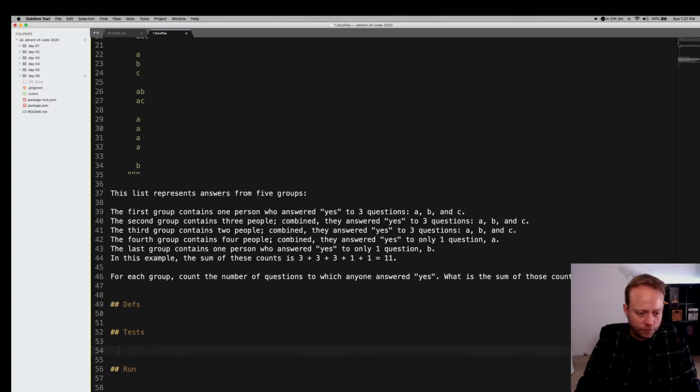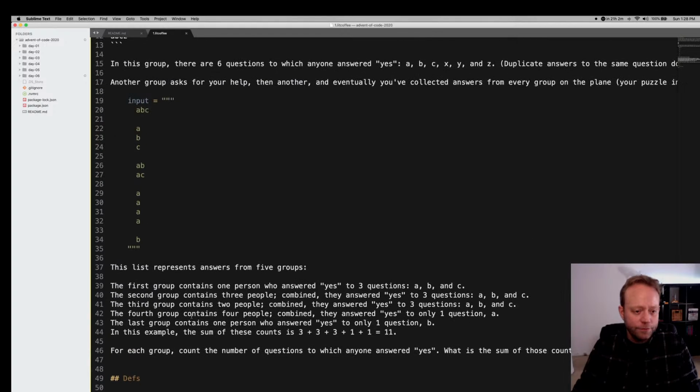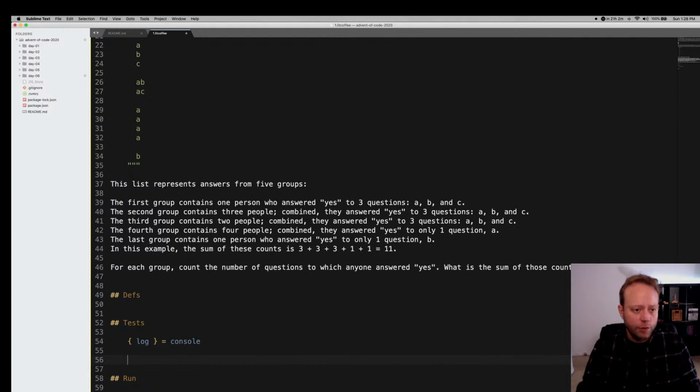And so what are we going to be testing? First let's grab log. I hate typing console.log every time, so I always destructure it into log because I always misspell console. The number of times I've gotten the error message, no such variable canossal, like, wow, it should be on my tombstone. Okay, so I guess we should have assert too. Equals require assert.